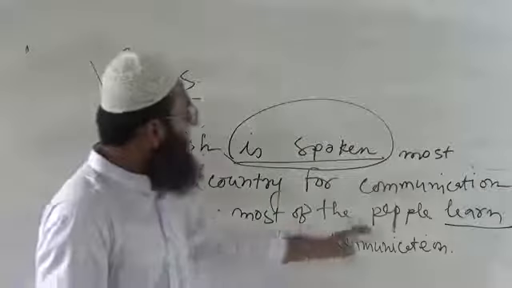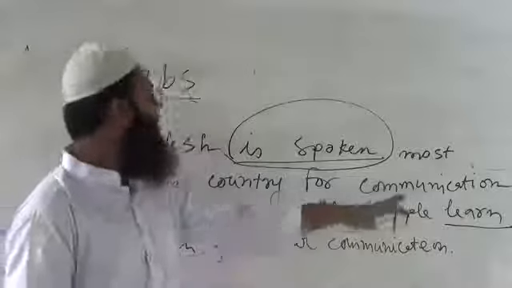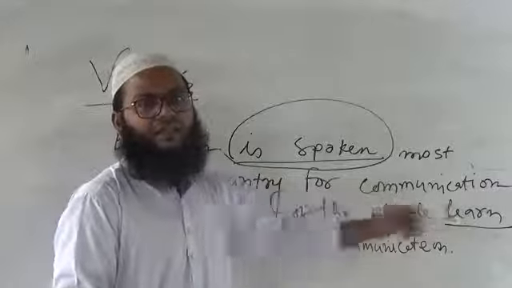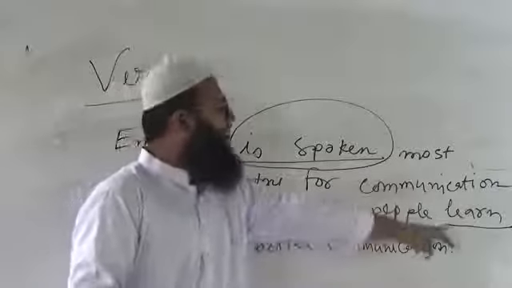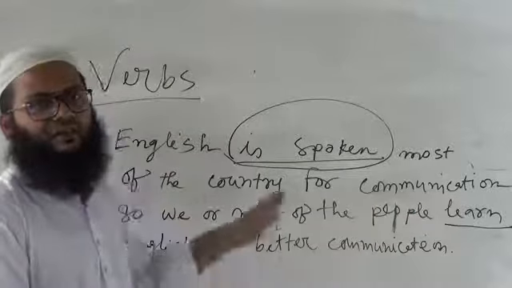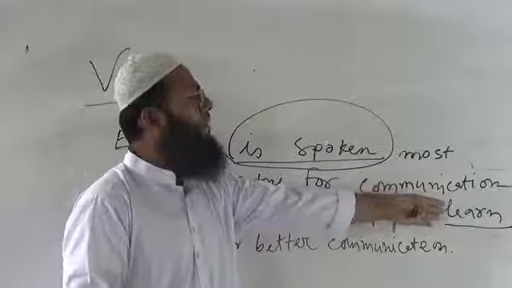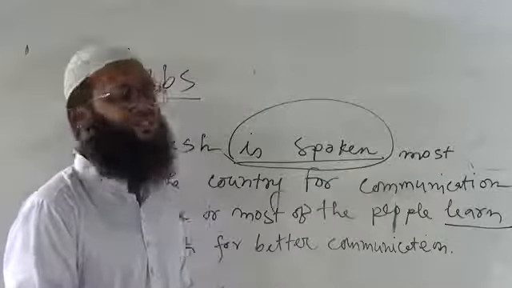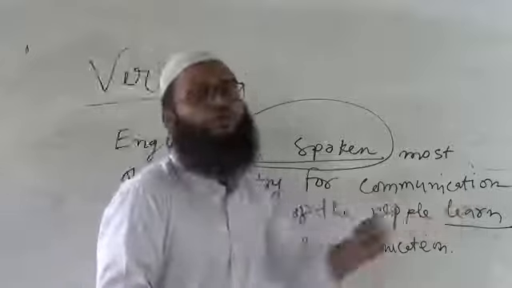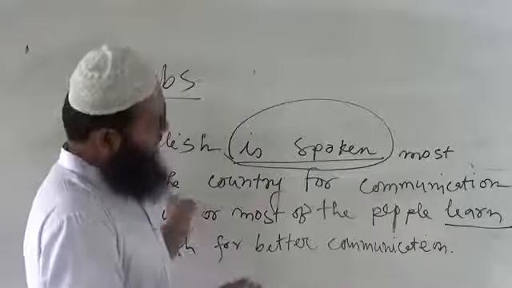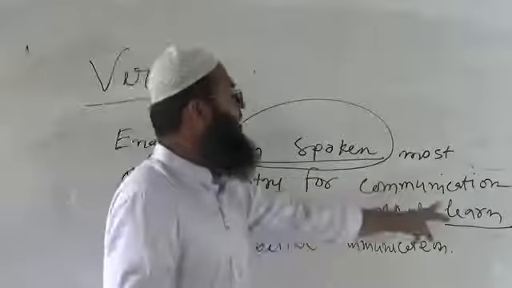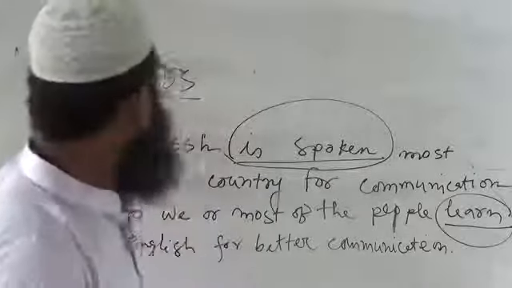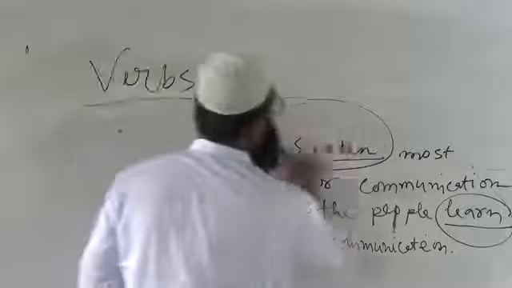In the other one, "most of the people learn English for better communication," "learn" is another verb that indicates present indefinite tense. We know that after the subject, if we have the base form of the verb, then it will be present indefinite. That means it follows the rules of present indefinite. That's why "learn" is a finite verb. Then I will give you another example.